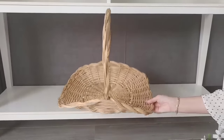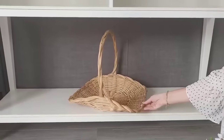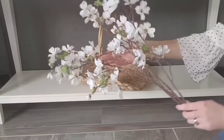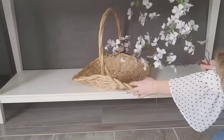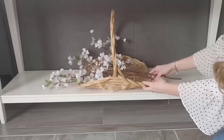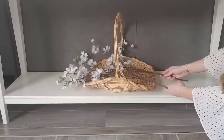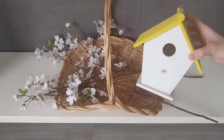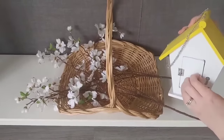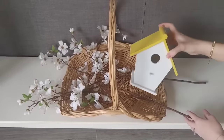And then on the bottom, I did want to keep it quite simple just because the buffet does have a lot of decor. So I'm adding this stem basket and some pretty floral that tie into the florals that we used on the buffet, actually, just to kind of try to keep things cohesive. And I love these simple stems. And then just to bring in a little pop of color, I'm gonna add this adorable little birdhouse. I got this a few years ago from Winners, and I think it was only $7, but I think it's just so cute.